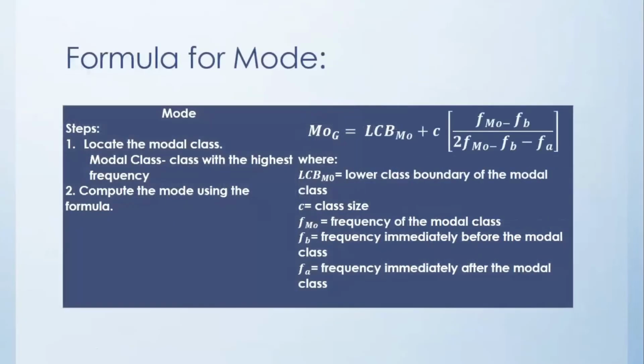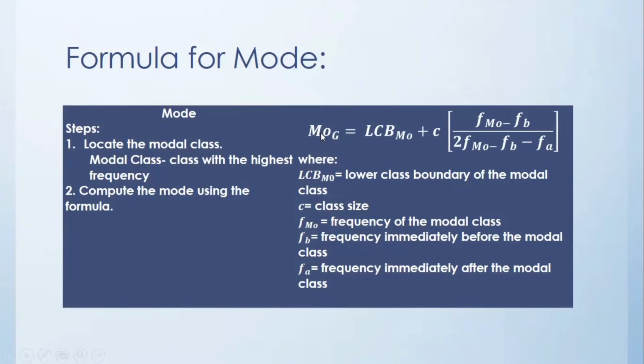And lastly, we have here the formula for the mode. So, we have to follow these steps. So, first step to get the mode is to locate the modal class. So, modal class is the class with the highest frequency. And then, second step is to compute the mode using the formula.